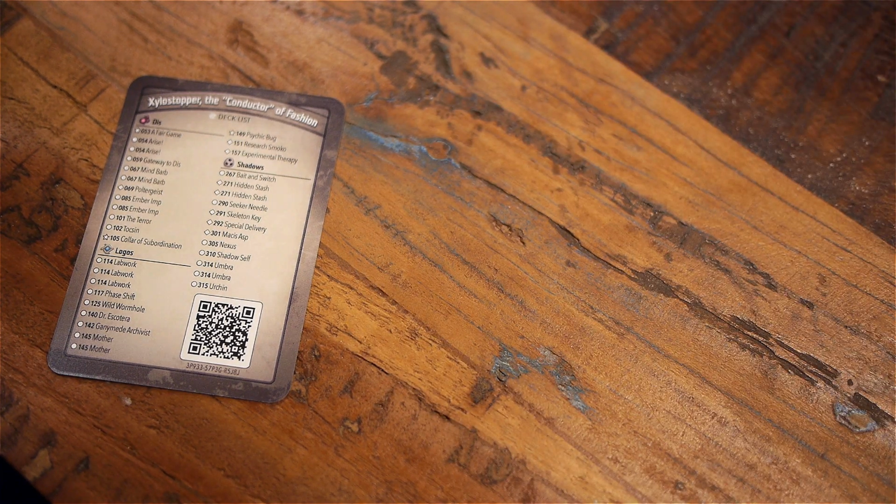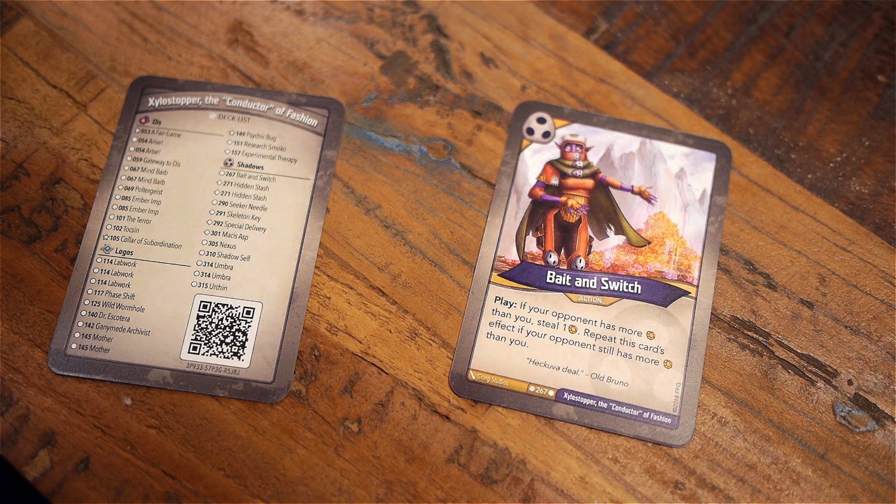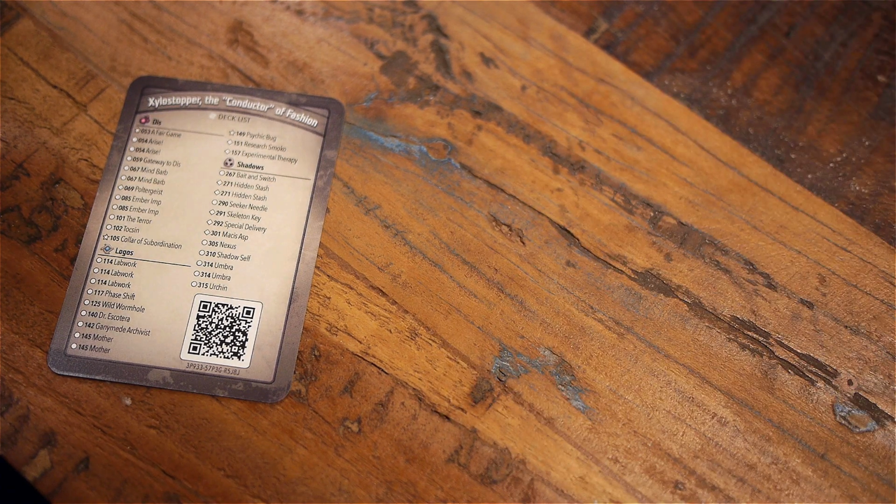That was really nasty. But of course we also have to mention that this deck is also really strong simply because we have Bait and Switch in here. It's a card that everybody's talking about, and I think if a Shadows deck has Bait and Switch in it, that makes it already a pretty good baseline kind of deck. I think that might do well competitively. So yeah, that's pretty much it.